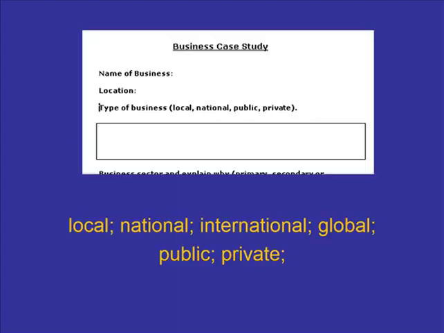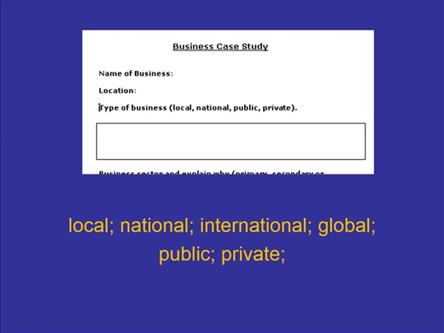In order for you to change P1 to make it a better piece of work, we're looking at the ownership of businesses. The first part of the business case study that you're asked to fill in is the name of the business and the location of the business. Some people have put addresses that the business's head office is in. That's perfectly fine. If it's located in Pudsey, then you could be quite specific about where the business is located. The first two headings, though, should be reasonably straightforward.